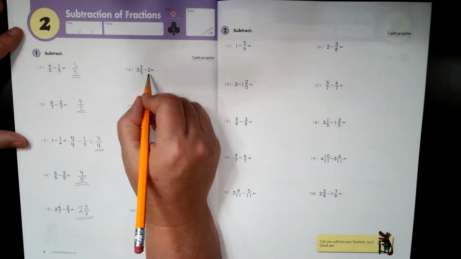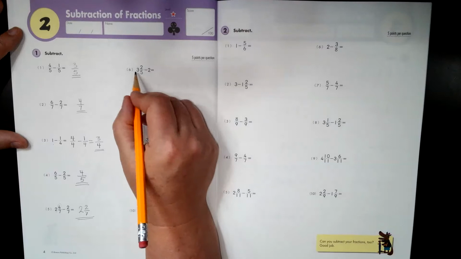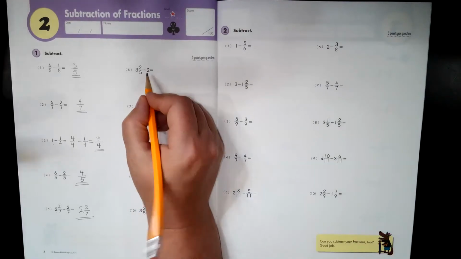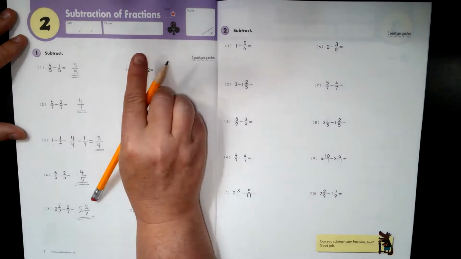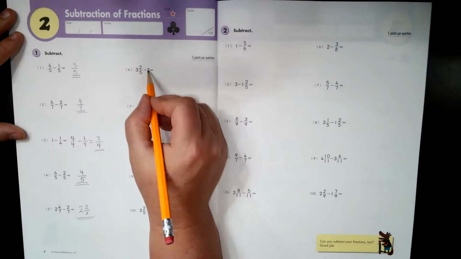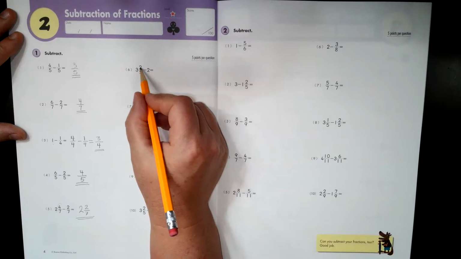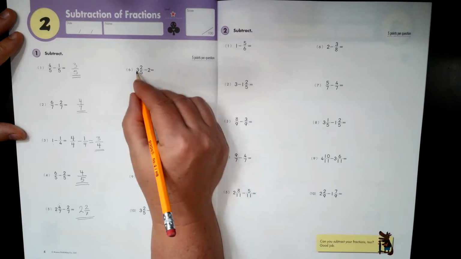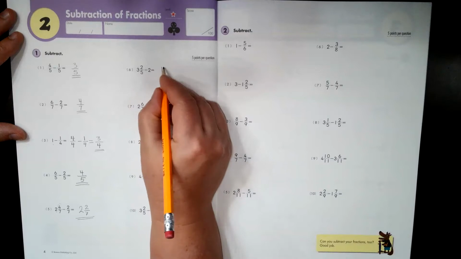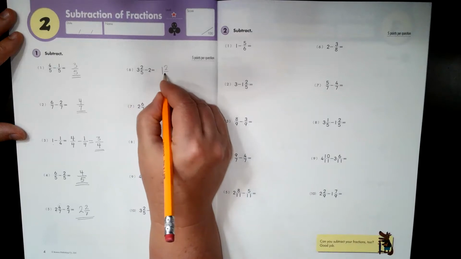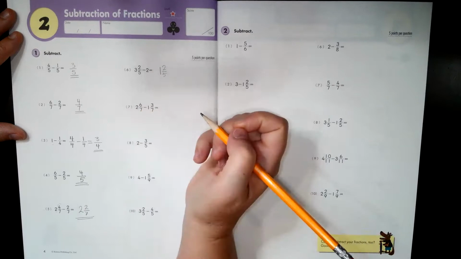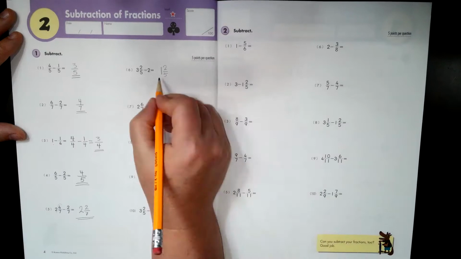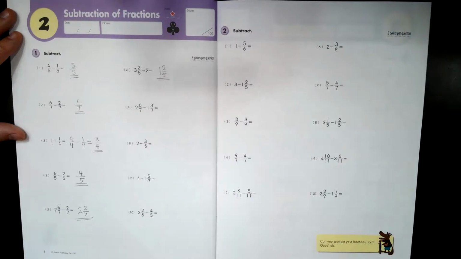Here we have our whole numbers, 3 and 2. Well, 3 minus 2 is easy, right? 3 minus 2 is 1. So we have 1 as our whole number. The 2/5 is just going to stay there. It's not being taken away from anything. So 3 minus 2 is 1, and 2/5 hasn't changed. So that didn't change at all. And so it just goes right next to the whole number 1. And that is the final answer.